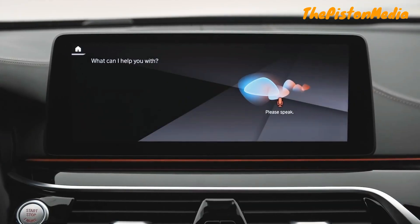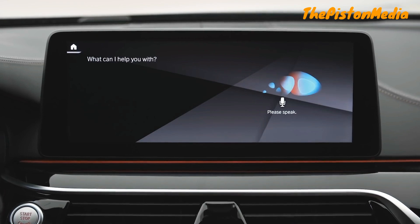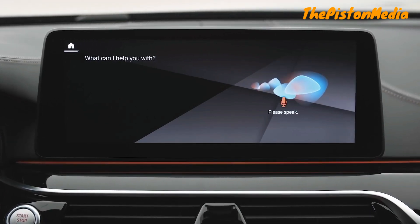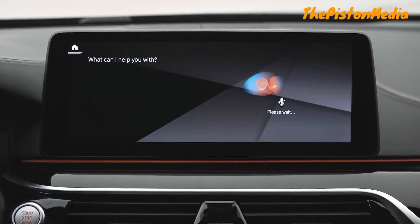Who is the perfect co-driver? Of course, the BMW Intelligent Personal Assistant. It now comes with a more emotional visualization, which bends over to the driver or co-driver depending on who's talking, and it's also equipped with extended speech control. You want to open the windows? Check this out — 'Hey BMW, please open the driver window.' 'Okay, I will open the driver's window.' You can also set a rule to automatically open the driver window at a certain location, for example, the parking garage.